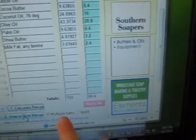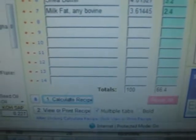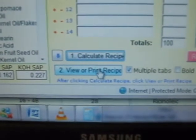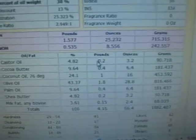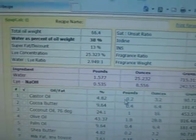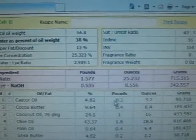And then make sure you click on the multiple tabs. I don't know if you can see it down here, but there's a little, see, make sure you click on that for multiple tabs so that you don't lose your first recipe in case you haven't written anything down, which, you know, I sometimes do. And then you click on view or print recipe, and it comes up with another screen. So this is the accurate calculation, the more accurate calculation.